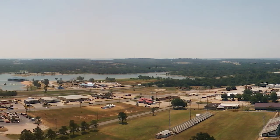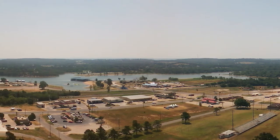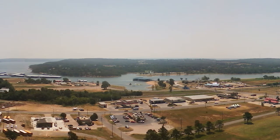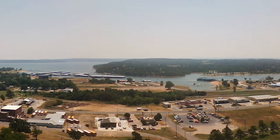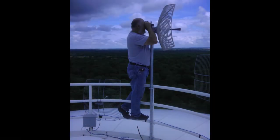Hello, everyone. While I'm certainly still young, I've had the chance over my life to work a number of jobs, from cooking to police dispatching to helping out my family's business, installing wireless antennas to bring internet to rural Oklahoma. We climb radio and water towers regularly to do this.